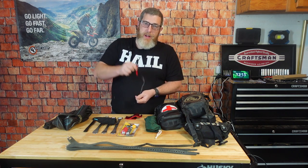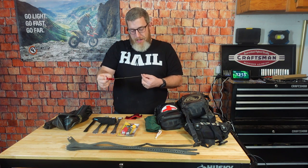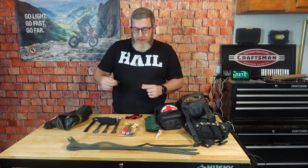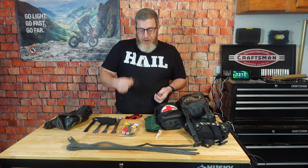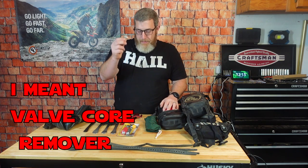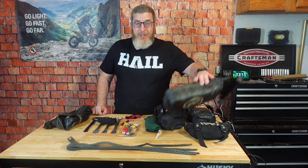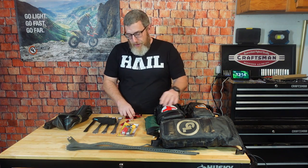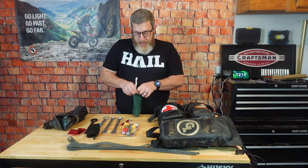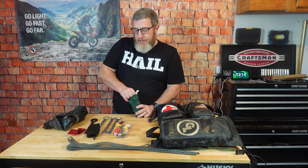If you don't have one of these bead buddies in your tire changing kit, order one literally right now. Next is a valve stem puller — this takes the hardest, most time-consuming part of putting in a new tube and makes it really quick and easy. You just shove it through the rim, tighten it down into the valve stem of your tube, and pull it back out — so much faster. I've also got a CO2 inflator in this kit because this kit is for when I'm not using my bigger kit. My bigger kit has a compressor, but on a day trip I just take the CO2 inflator. And then this is my little emergency tool kit — it used to be my DRZ tool kit but I've taken out a few things to reduce redundancies.